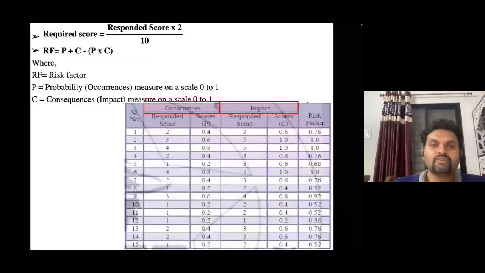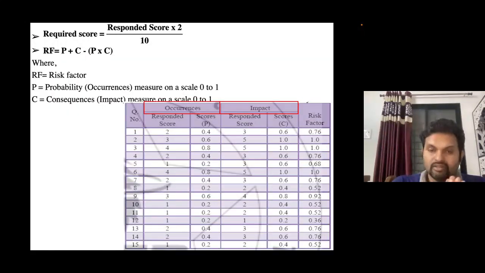Okay, now see here. Now see the table at the bottom. The first responded score is the score which we are putting, from 1 to 5. Because in this method there is involvement of human analysis, according to your best judgment, you're going to put the rating. Someone may have a perception of 2, some may have a perception of 3. That is understood. On the basis of that only the calculation will happen, right? So responded score is 2.